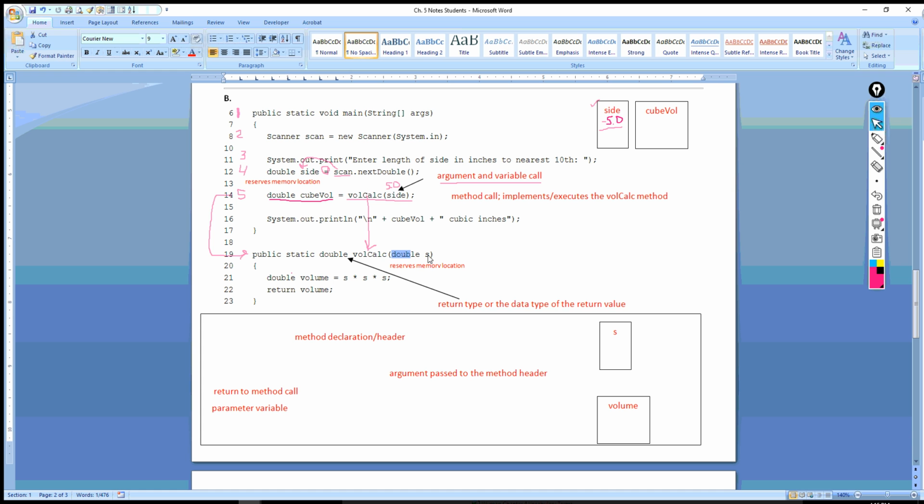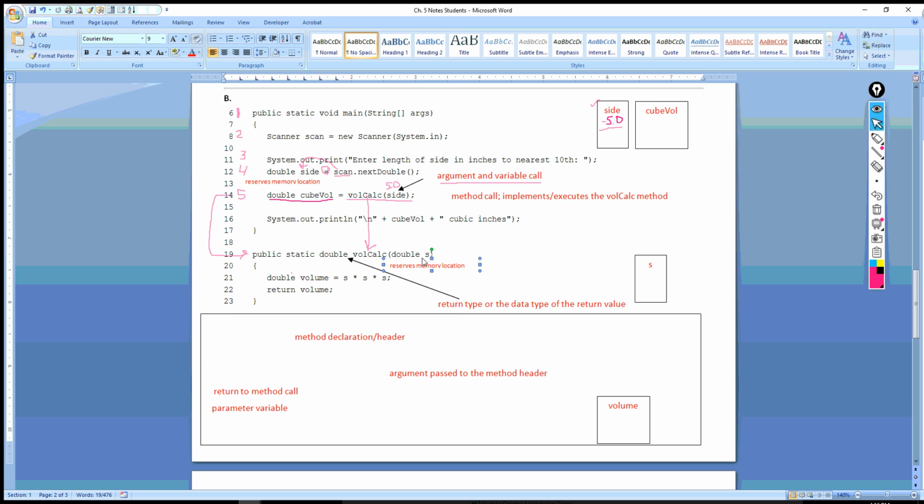So just like this one and this one, where memory locations were reserved, this double S is also going to reserve a memory location. And so that is going to be S. So I'm going to put it down here because this is declaring this variable within this method, the volcalc method.